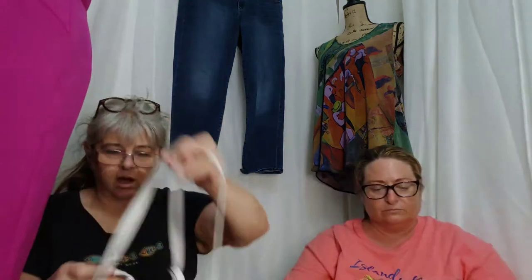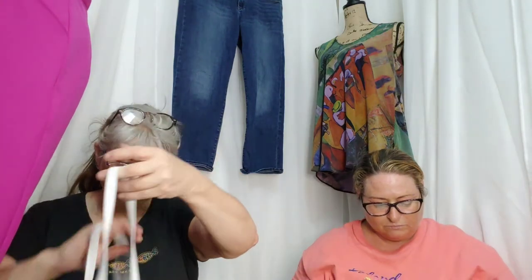Okay, here's the one bathing suit, and I got this because I was standing in line right beside the bathing suits. But this is Nautica, and I knew it had to be a good designer brand just because of the fabric. Oh gosh, why is this weird? Sorry, the strap is... Oh my gosh, it definitely holds tight, so you're not going to have any moments.